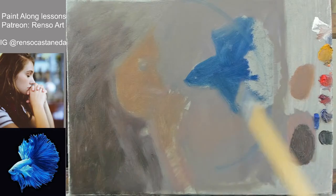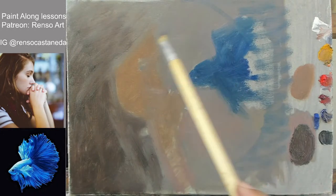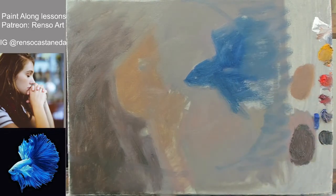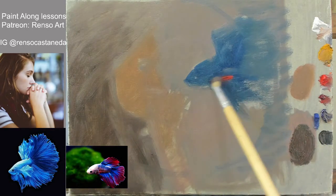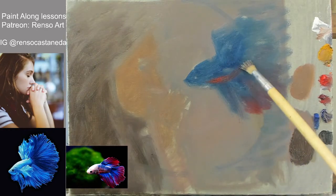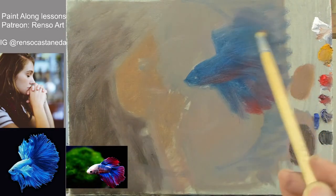See, maybe I make all of this a little bit darker. Create just light here in the middle, everything dark here, everything dark here. Remember, I have another image, I'm gonna show it here. Okay, this one. I got this one because I want to add some reds. Okay, I have to open it up on my screen. I want to add some reds. There are some reds here. I love the shape of this fish, but I love the colors on the little one here.